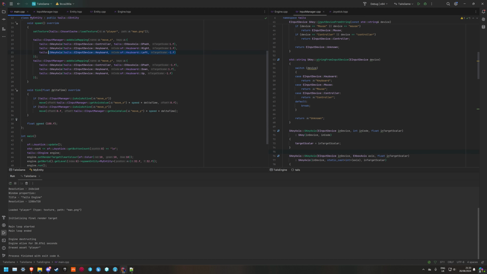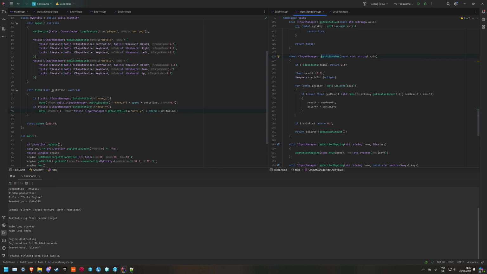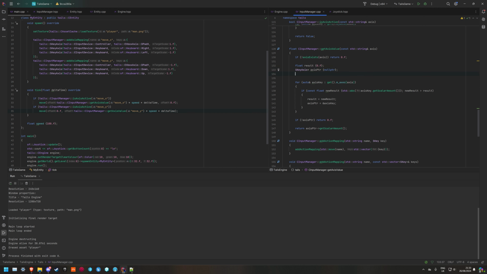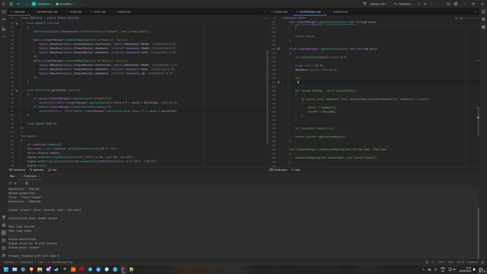Because obviously we do know the 2 or more things, so it would just be a case of doing something else in this for loop. So not just getting the highest result, getting the difference of all of the results or something. I don't know. I'm going to put a to do here.